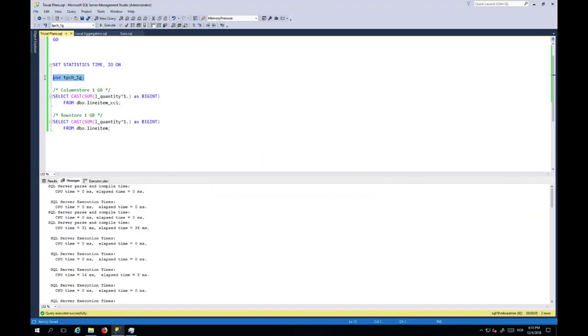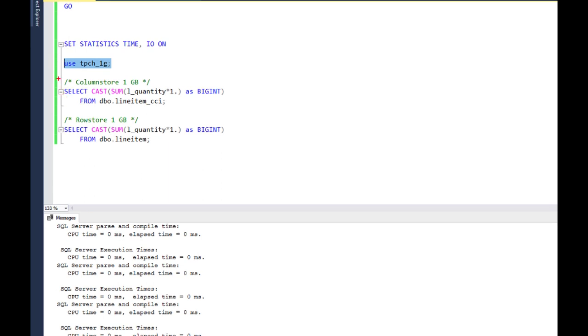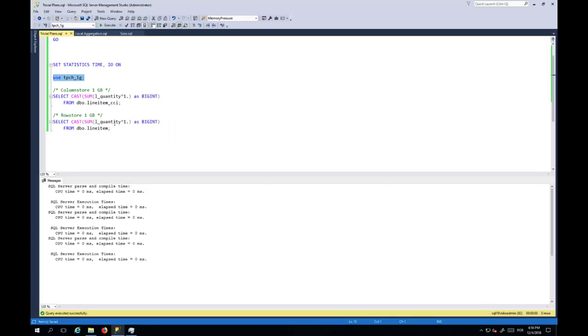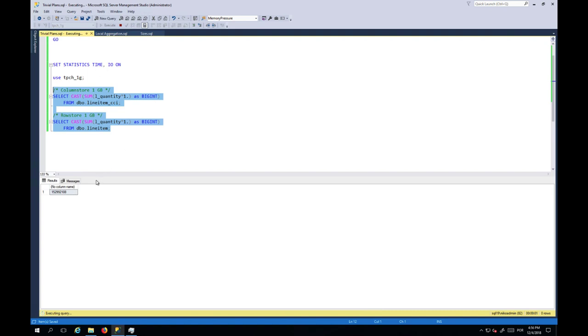Consider the last example. This time I will use a 1 gigabyte TPCH table, and I will do some aggregation against the same old lineitem table. The first query will run against the Columnstore index, and then the same query will run against the Rowstore. The syntax I am using here is just to prevent the aggregate predicate pushdown, so as to compare without the advanced tweaks where the Columnstore index will definitely be winning. So let's execute both queries and take a look at the execution plans. It takes a couple of seconds to finish.